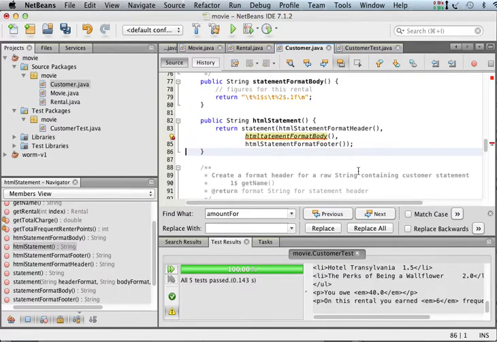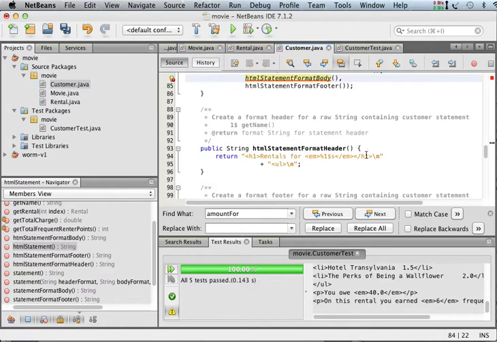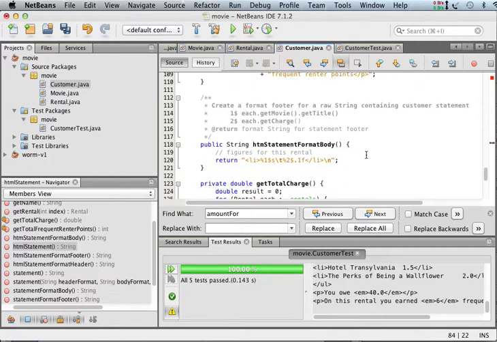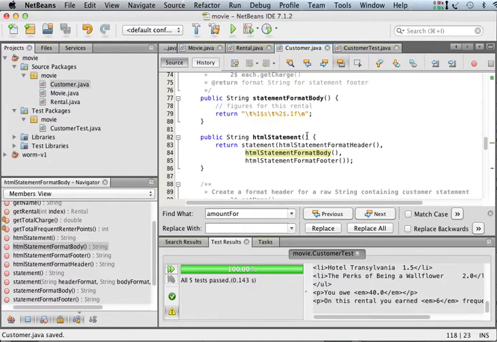Okay, so need an S in there. Okay, HTML statement format body. Did I not? HTML. There we go. Okay. So HTML statement format body.